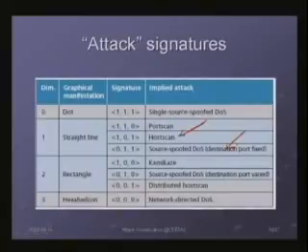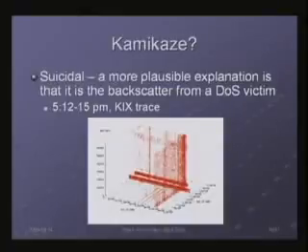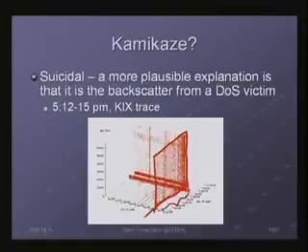One of the attack signatures that is interesting here is what we call kamikaze. That's 100. And actually we see this strange type of attack in our trace. It was too fast for you to see, but at 512 to 515, you can see actually this rectangle here. Okay, it has the same source IP address, but varying destination IP and varying destination ports. What does this mean? A single source is spewing out packets to so many destinations and to so many ports. Why is it doing that?